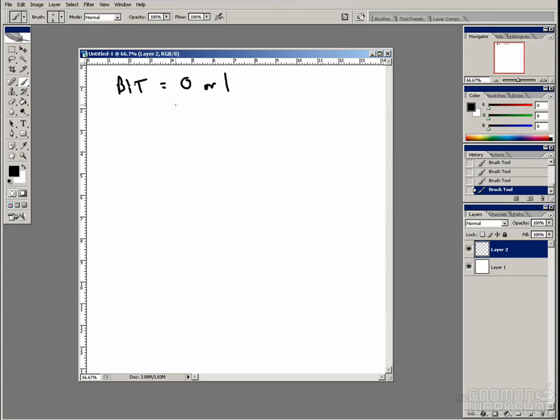So the way that this corresponds with colors is by bit depth. If you had a 2-bit image, well, you've got 2 here, which is how many possible combinations you have with 1 bit. You have either a 0 or a 1, so there's 2 options. If you have a 2-bit image, then you have 2 to the power of 2, so you get 4 possible color combinations for each channel for RGB. If you have a 4-bit image, then you have 8 possible colors. If you have an 8-bit image, which is pretty common, then you have 256 possible colors in RGB.